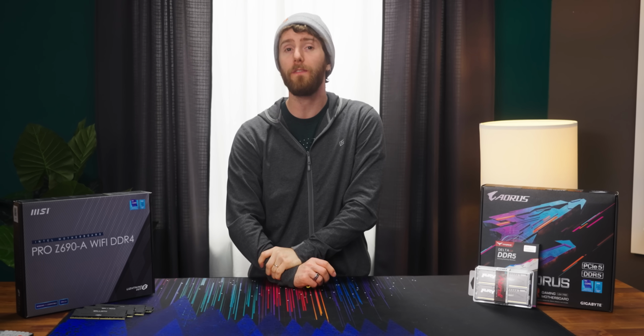For today though, the solution is to hoist a great big middle finger to scalpers by buying DDR4 while it's still relevant. Hopefully by the time you don't want it anymore, the scalpers will have moved on to greener pastures. Maybe some game console they can buy or something. Actually, please don't do that. Game consoles are one of the only ways people can get a reasonably priced gaming rig right now.